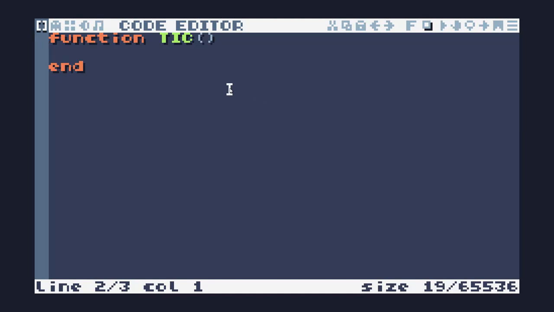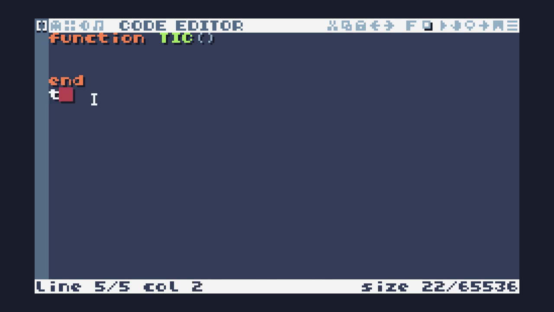Each one of these is given by an angle. We get the sine and the cosine, and then we multiply it by some value to move it that distance from the center point. We are going to start with the TIC-80, and if you're here for the PICO-8, you can skip ahead.